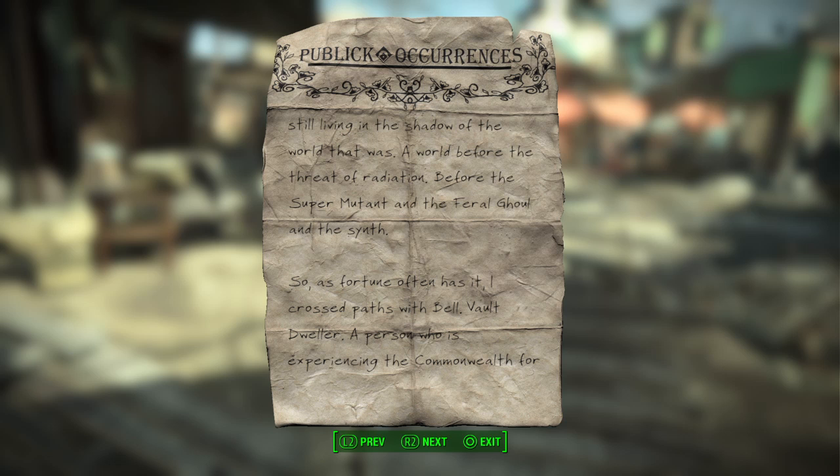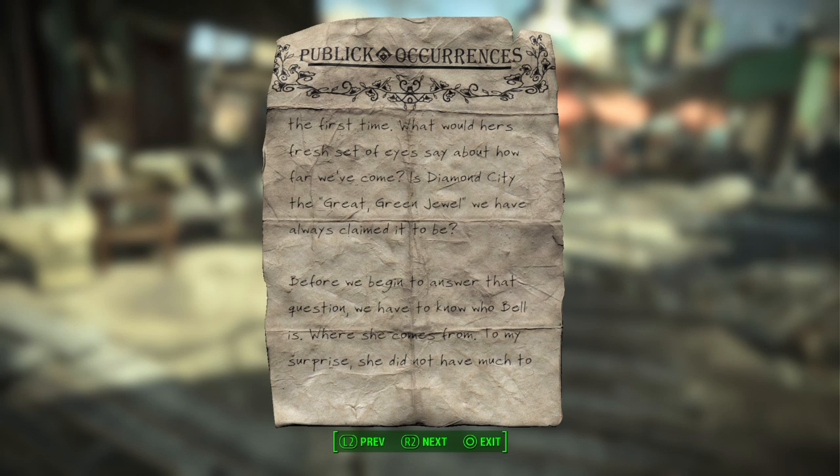So, as fortune often has it, I cross paths with Belle, Vault Dweller, a person who is experiencing the Commonwealth for the first time. What would her fresh set of eyes say about how far we've come? Is Diamond City the great green jewel we have always claimed it to be? Before we begin to answer that question, we have to know who Belle is, where she comes from.